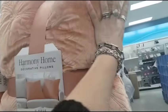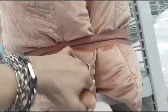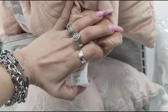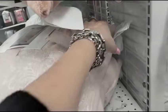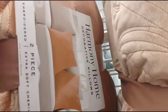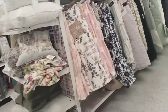These are gorgeous pillows. You get a set. Oh my gosh, how much are these? How much are these? Tell me, please. I need to know. $22.99. These are even better. These look really... I said I wasn't going to buy anything, but things change. No, $29.99. We can't afford that. That's way above our budget. Above our pay grade. We're not buying that. Yeesh. Crystal, you know. Gotta reel it in. I meant it too. Kind of, sort of.